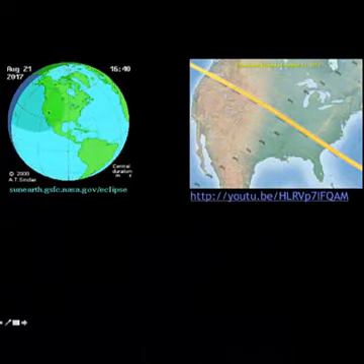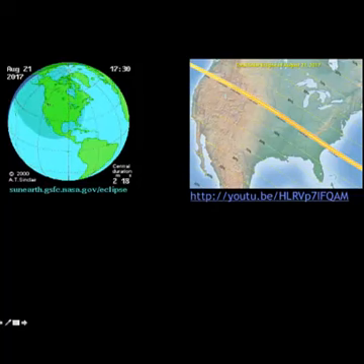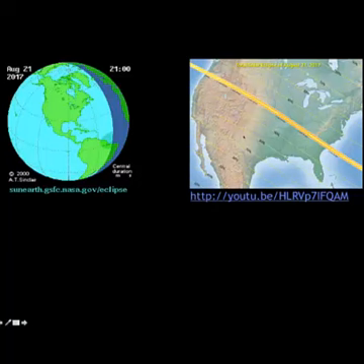Now, I want to just bring that together with that idea of where the spot is. So you can kind of see here, here's the shadow and the spot moving across the US and how that relates to this image where we've got where it's full and how much of the partial you're going to see.